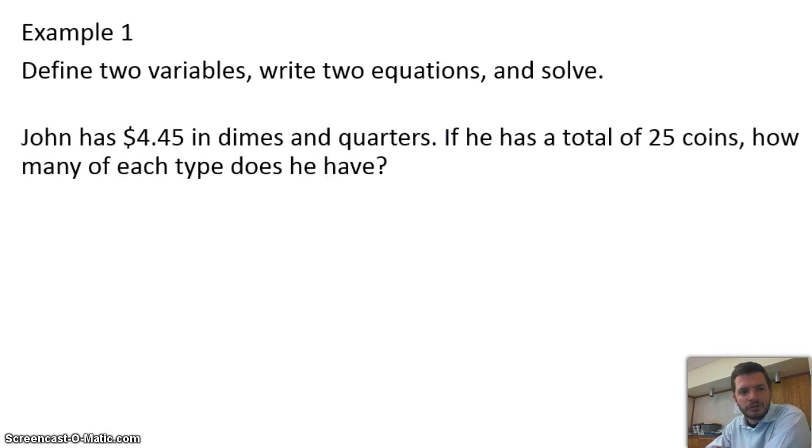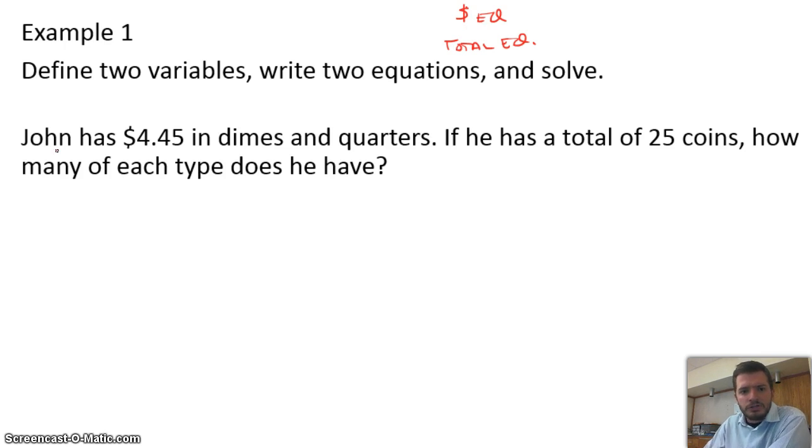The first type of word problem we're going to be doing is coin problems. With coin problems, there's always going to be a money equation, a dollar sign equation, and then a total equation. All of the problems today are going to be of this sort. The money equations with coins are pretty good because we already know what a dime and a quarter are worth, so we already know half the equation without knowing anything else about the problem. Let's jump right in.